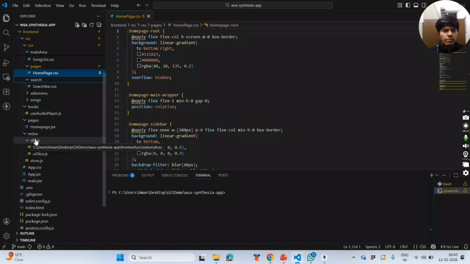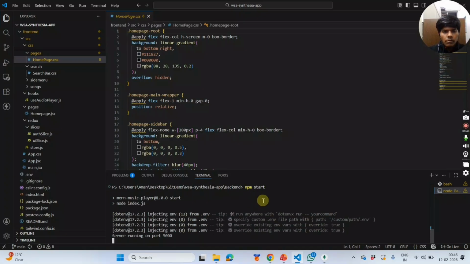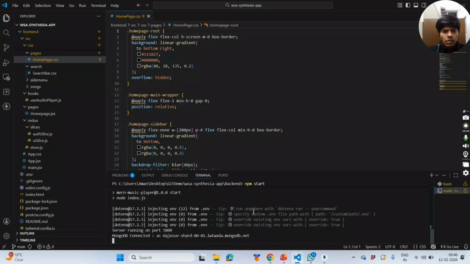Now I will run the code. First, we run the backend using the command. So our backend is running on port 5000 and our MongoDB is also connected.